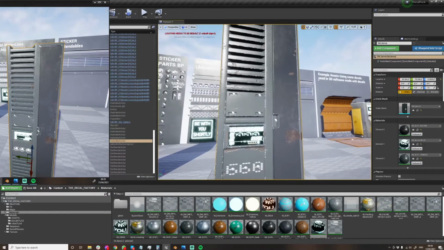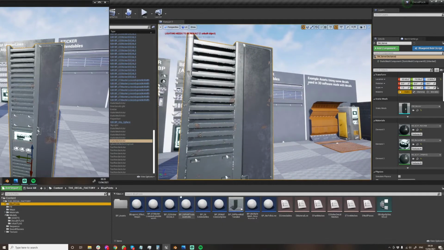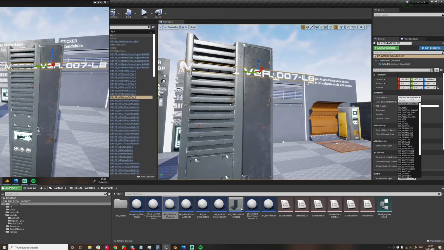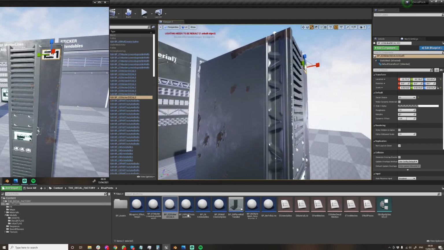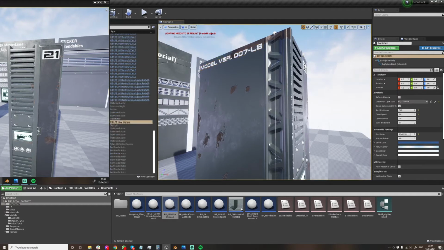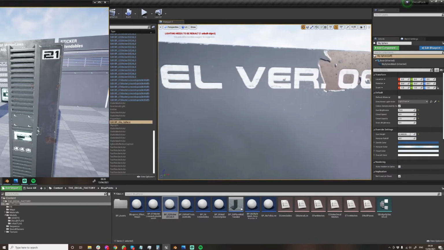There we go. I mean, like I say, you can put as many decals as you want really on this. They work nicely. Now you can see the normal underneath.